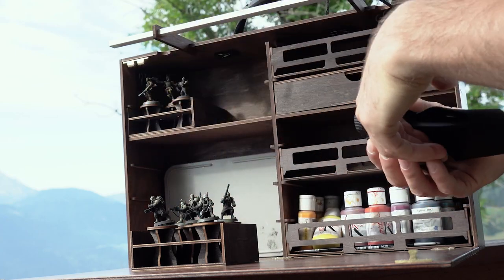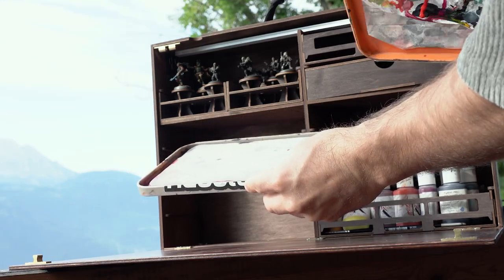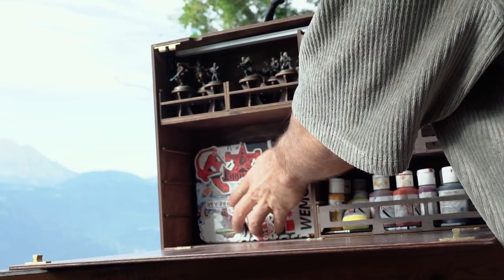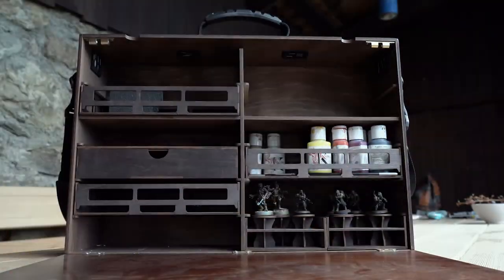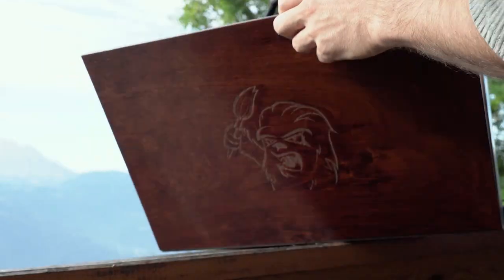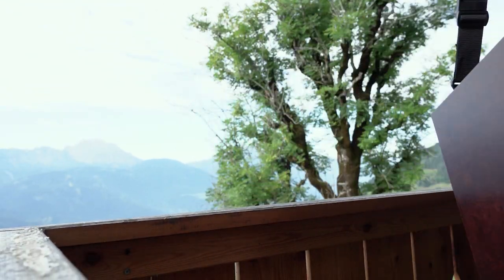The mini holders are actually quite handy — I used just one part of the green stuff without putting it together as a component to fix the minis onto the holder. I was happy to find out that the Redgrass wet palette fits into it too. It's built in a modular way so you can arrange everything however you want. That's everything packed up — grab it and safe travels.